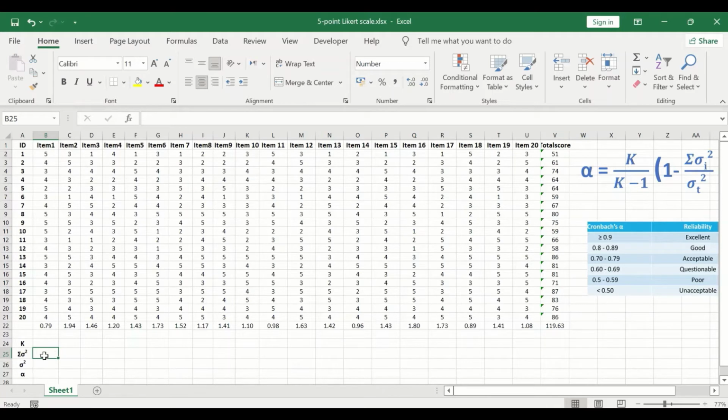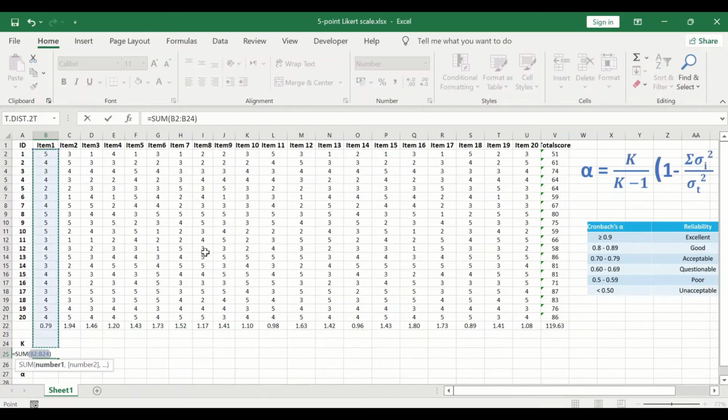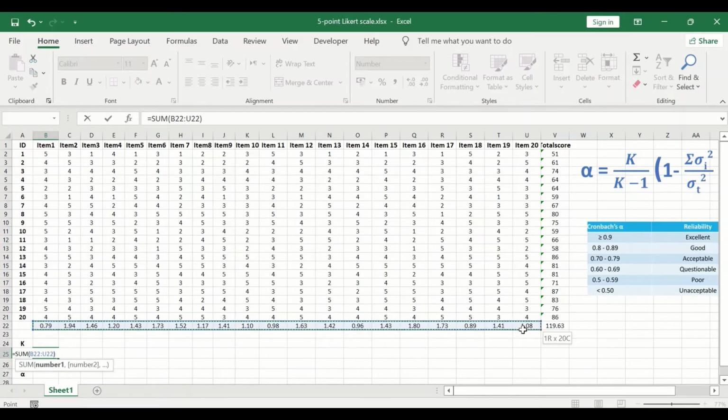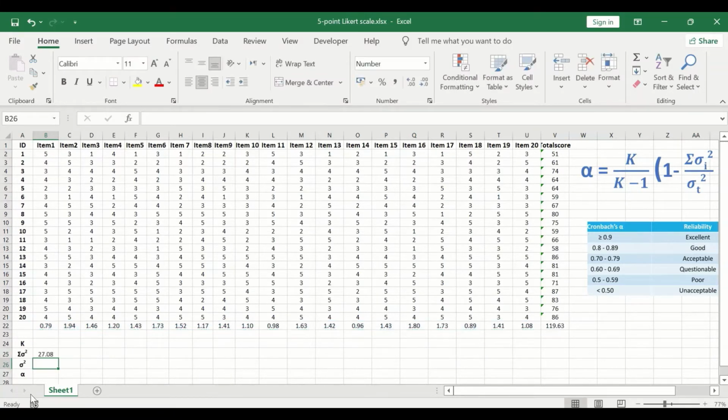And the way to do that here is select this cell, then click on this sum symbol, and then select the range for the values to add all the variance together. And if you hit the enter key, a value is generated for the sum of the variance for the items.